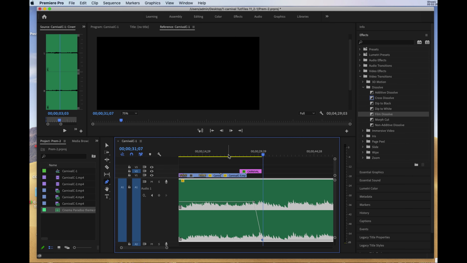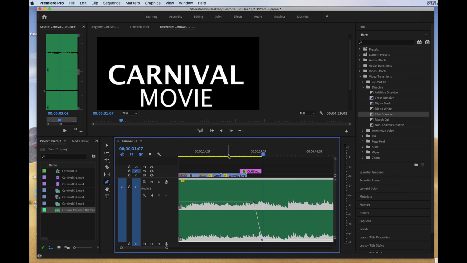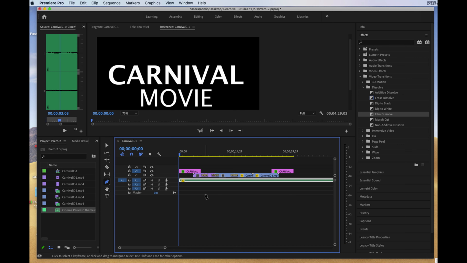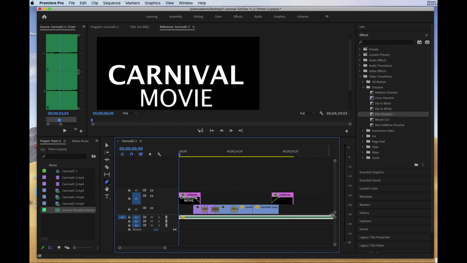And now we have a fade in, fade out for our audio. I'm going to hit Home on the keyboard, and now we're ready to export our movie. I'm going to minimize the audio track, and if I wanted to, I could maximize the video tracks a little bit, holding the Option key and the middle mouse, and I'll reduce the audio file in the timeline. There we go.